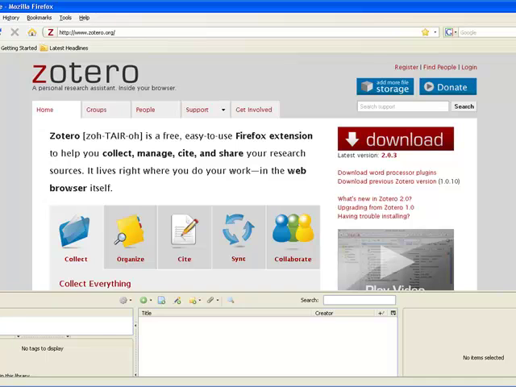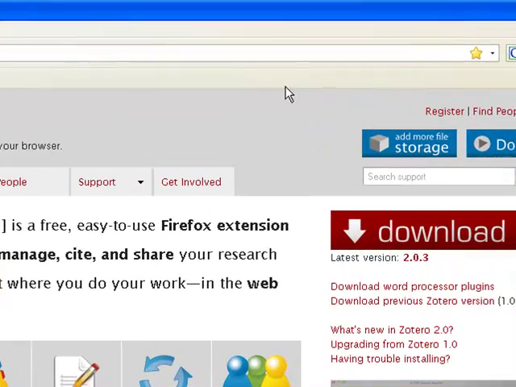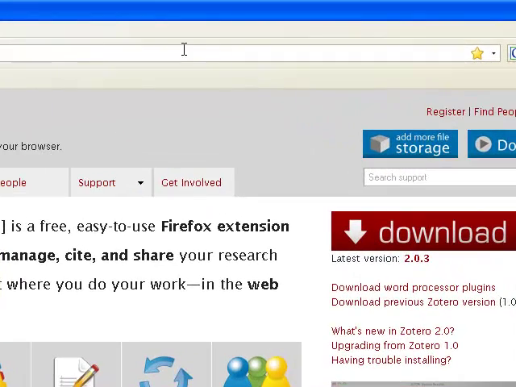The reason I wanted to do that is to show you the complete Zotero menu. You don't always have to display this menu, by the way, when you get ready to download any citations. I like to have it at least open a little bit because it helps me to be able to see my options and then what I can do in Zotero. So now we're ready to go ahead and start our research. We're going to download some citations.